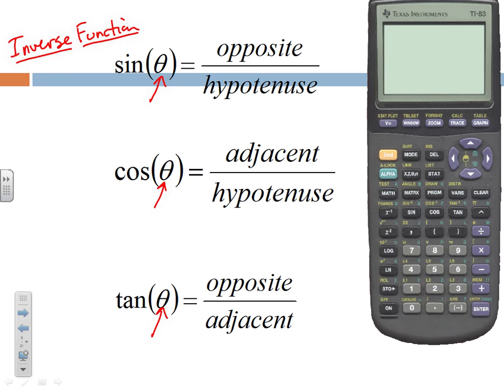So the inverse of sine, or to unsine in a way, we write it like this. This is inverse sine. Cosine has one, it's inverse cosine. Tangent has one, it's inverse tangent. And so if we want to undo sine, cosine, or tangent, then we use their inverse functions. If you look on your calculator, right above sine, cosine, and tangent, you'll see there are options for the inverse functions. Sine to the negative first power, cosine to the negative first, tangent to the negative first.